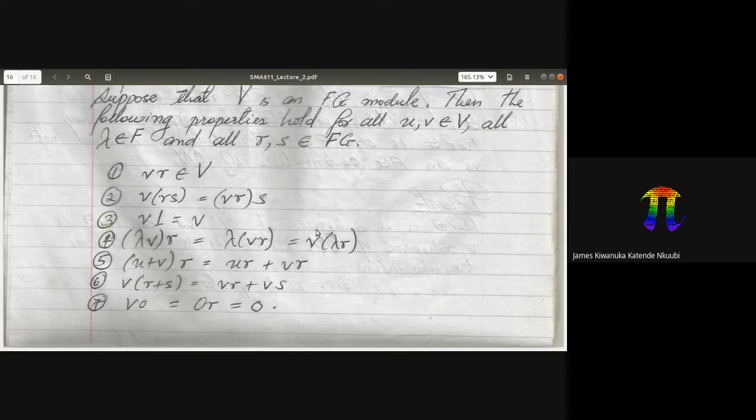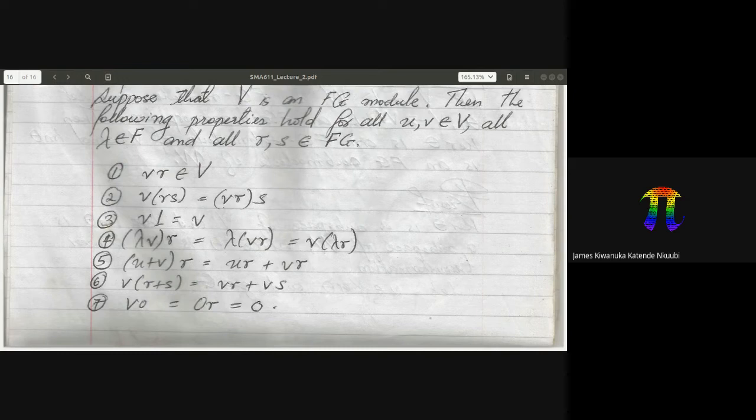So that finishes what we needed to do on FG modules. I hope you have gotten the essence of that.